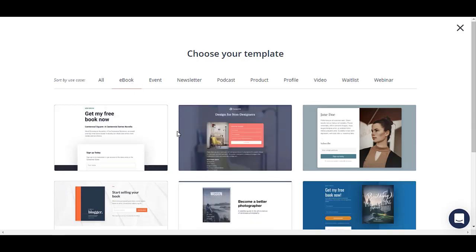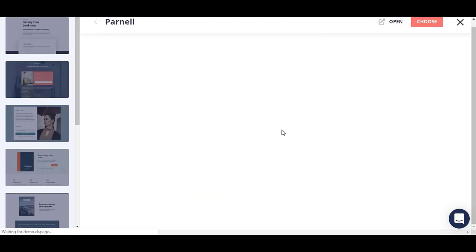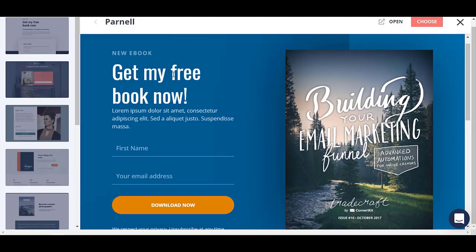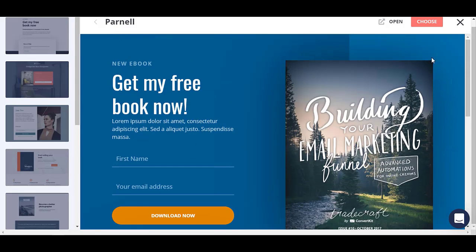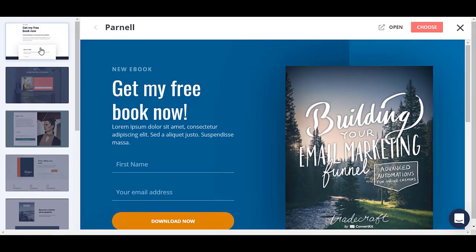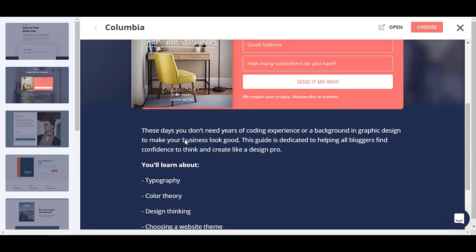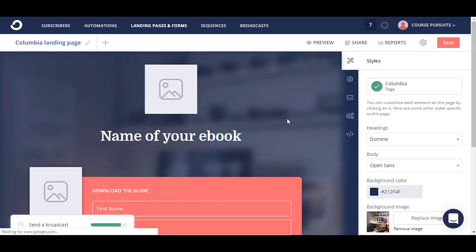So let's say we want to use this ebook, so maybe we'll use this one. You can also click on preview, and it opens up and shows you how the page is, and you can simply start using that and modifying all the fields here. Okay, so maybe I'll use an even simpler one. Okay, yeah, let's use this one. Okay, so I'm going to choose, and when I click on choose, it opens up the editor from where I can change things.